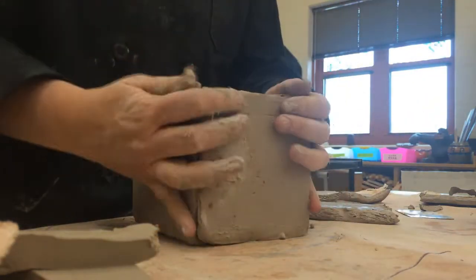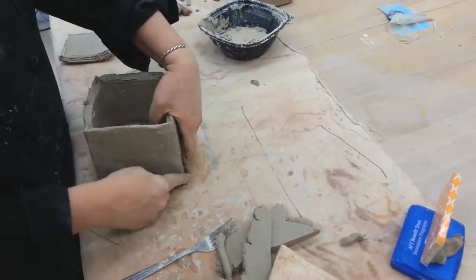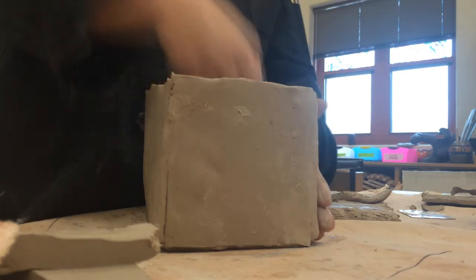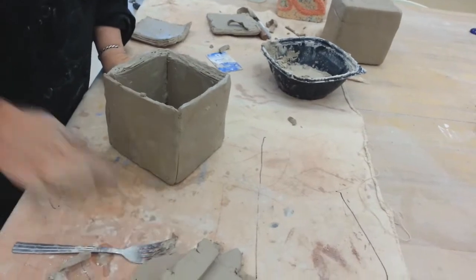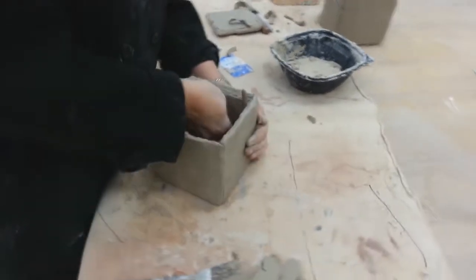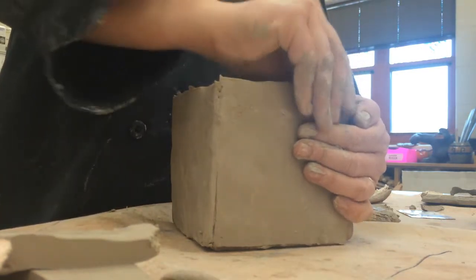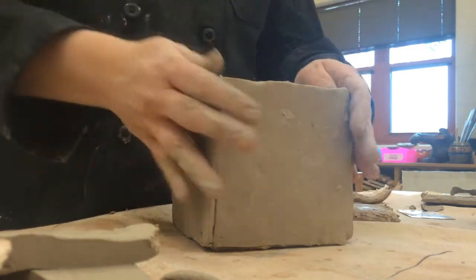One of the things I do want to caution you about is that you should have all these slabs the same consistency or wetness. If you put together your slab box and then you forget to do a side and you roll a brand new really wet piece of clay and put it on, you may have difficulty with your slab box cracking on the edges. So it's best to probably roll out and create 7 sides so that you can do the 6, but if you mess up on one, you've got a 7th one for backup.